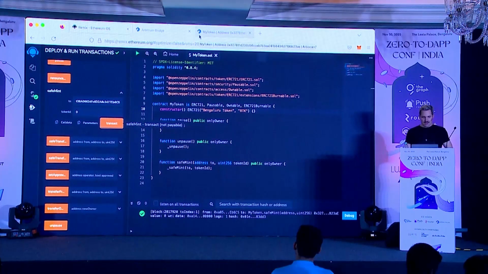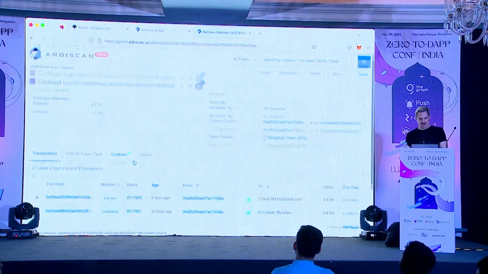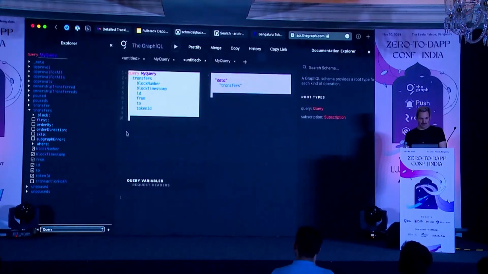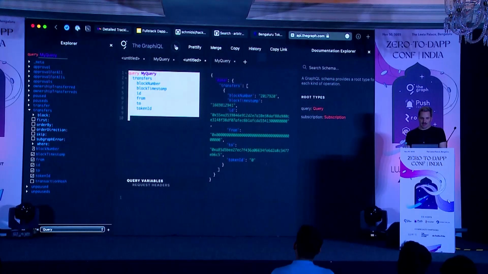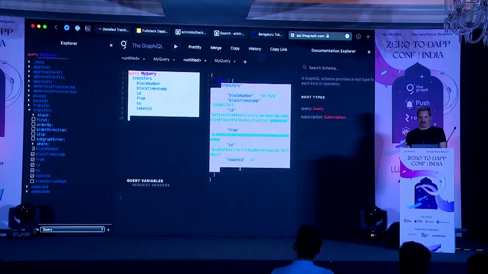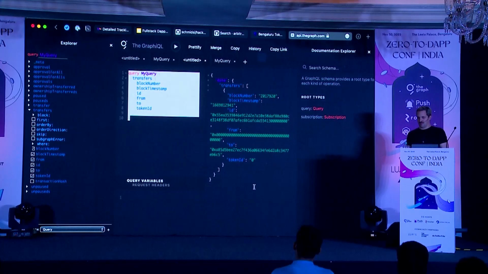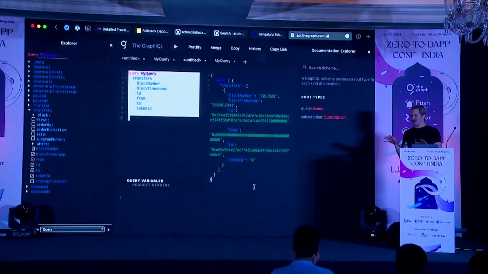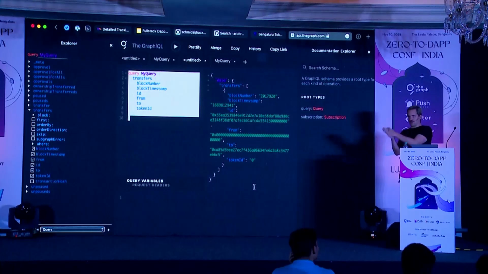Boom. Now you see the token is minted. If we go to that contract, we see there is a second transaction on the contract. And if we go back to the graph and I send this query again, then we see the transfer is registered in GraphQL. It took me maybe a little bit more than 10 minutes, with some hiccups, but roughly, I would say it's very easy, when you have a contract developed on Remix, to move it to the graph and have this GraphQL interface to interact with it from a front end.